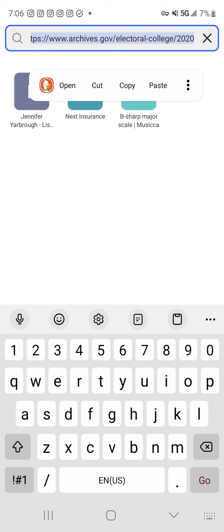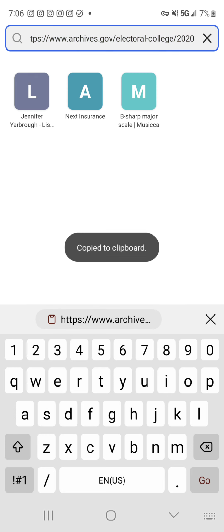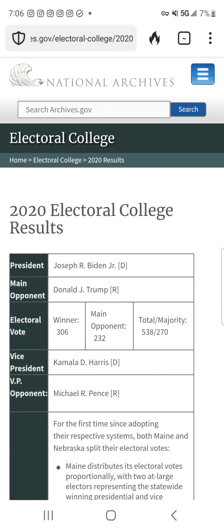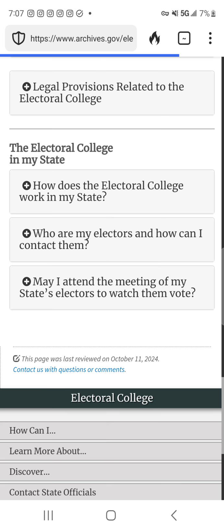This is just going to be last year's, but between December 11th and December 17th, we should know who the people are. And you can go to here. Well, it's probably going to be 2024, but you know what I'm saying. You got the gist of it.